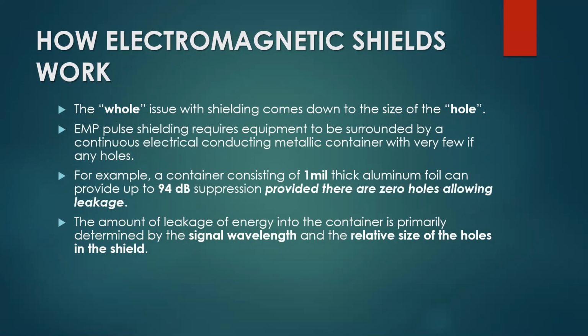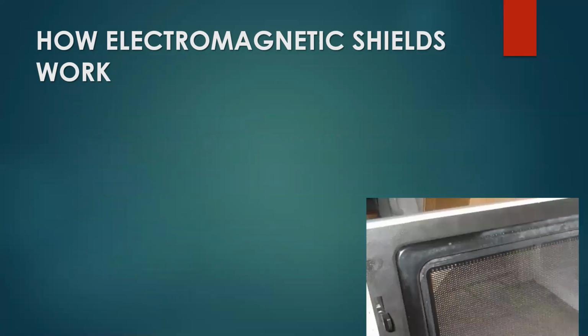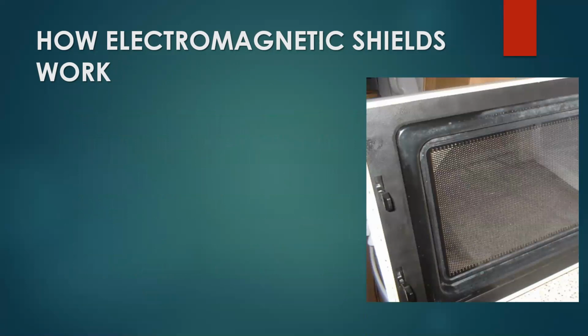The amount of leakage of energy into the container is determined by the signal wavelength and the relative size of the holes in the shield. So the size and number of holes in the shield must be hundreds of times smaller than the wavelength of the signal in order to suppress an E1 pulse sufficiently to protect the equipment inside. And so we're going to have an example here. Guess what this is? Yes, a microwave oven.